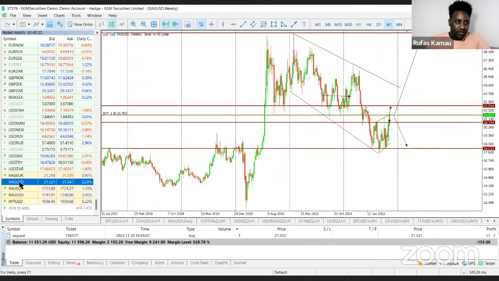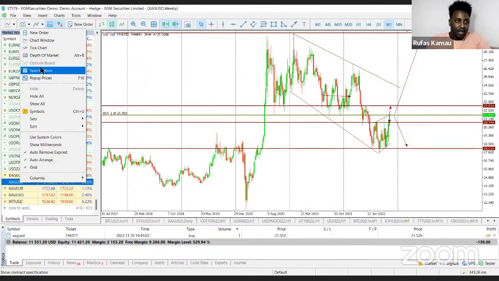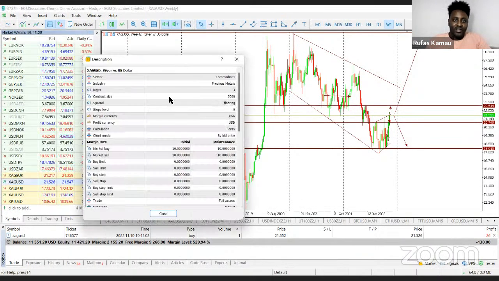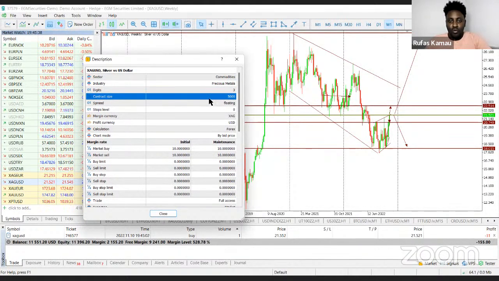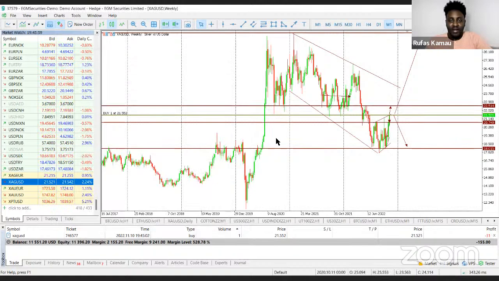So if you go to silver USD and go to specification, remember I mentioned that the contract size is very important. So this one has 3 decimal points, basically adds a 0 to the contract size. So when you focus on the contract size, it's not 100 as in gold. In this case, it's 5,000. So when you trade one contract of silver, you're basically trading 5,000 ounces. So by trading 5,000 ounces, you're basically buying a very big bag. So every time the price moves by a slight movement, then the value is often 5 times higher than gold.